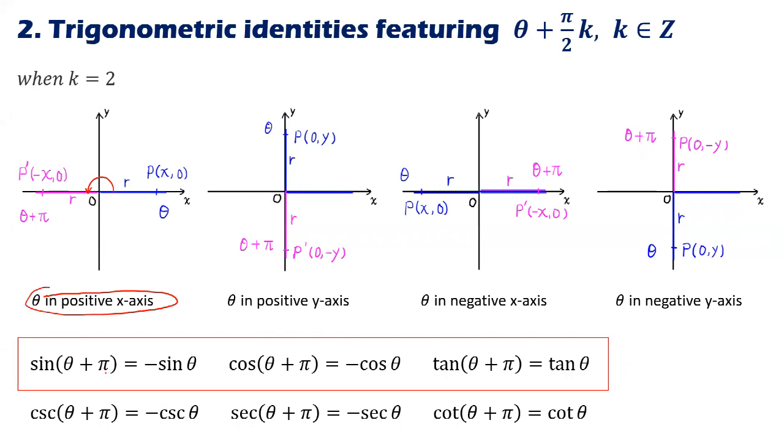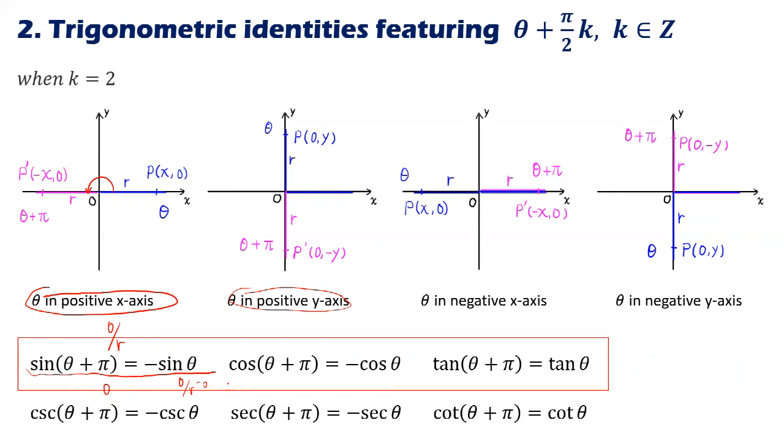Okay, so if you want to evaluate sine of theta plus pi, according to the definition, we need to use the y coordinate 0 over r. So the left side is 0, and the right side is also 0 over r, which is 0, right? So this relationship will also hold true for theta on the positive x-axis. And the same thing will happen if you consider that theta is on the positive y-axis, negative x-axis, or negative y-axis. Understand? Okay, so in this way, we have proved that for any theta in the domain, sine of theta plus pi equals minus sine theta.